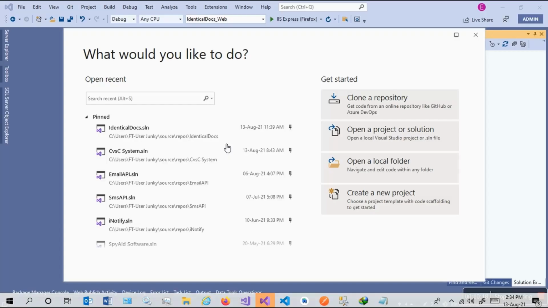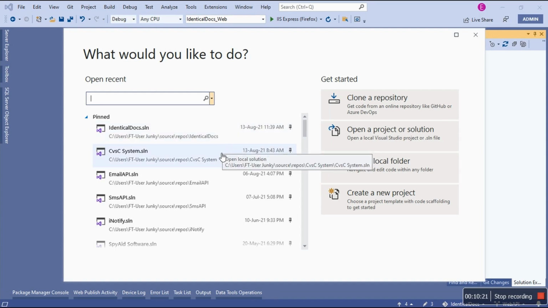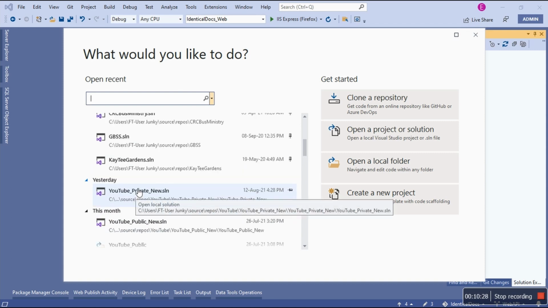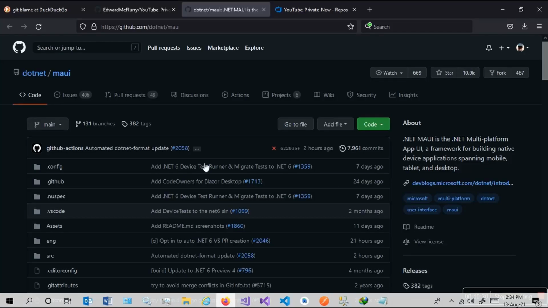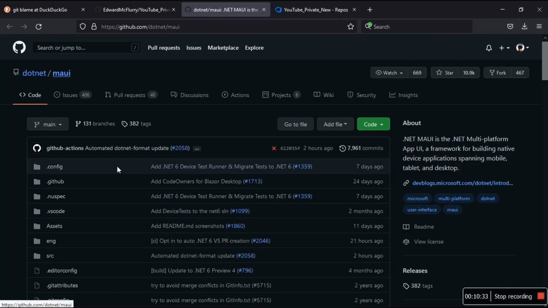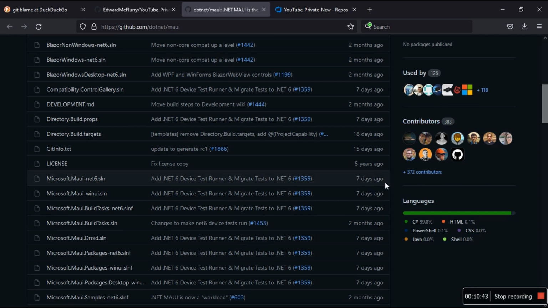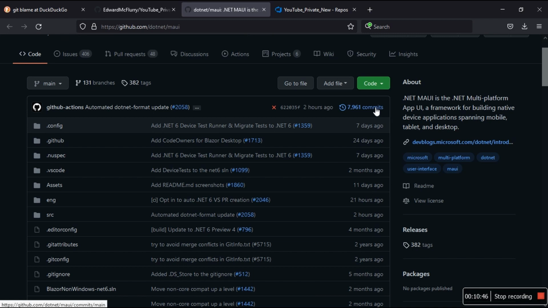Okay, so this is where Microsoft has been working on .NET MAUI. By the way, they released preview number 7. It's fantastic. I saw a video this morning. It's super incredible. So I like to use this as an example. So there's the team .NET MAUI. Okay, as you can see, let's go to the contributors, 383, and then what I want to do is I want to show the commits.